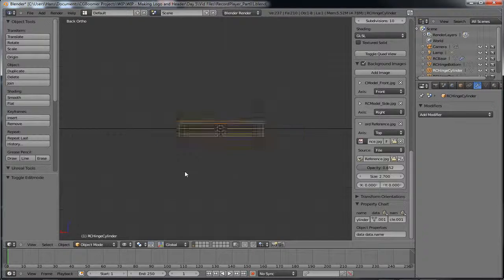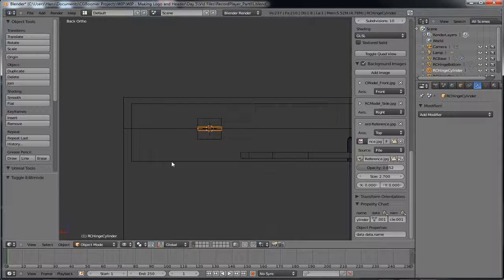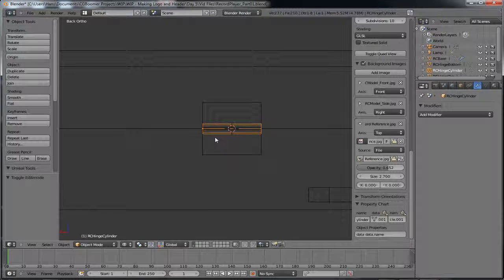All this will become apparent a little later on, because we're going to join these meshes in a peculiar way so that when we animate the lid, this part of the hinge stays with here, and this part of the hinge stays here, and then everything rotates around the cylinder. So I want to leave them as 3 objects for right now. Later on I'll be doing some joining in a peculiar way. Also, I want to be able to select these independently when I do further modification on them. So it's just important to keep things the way that I've got it right now.